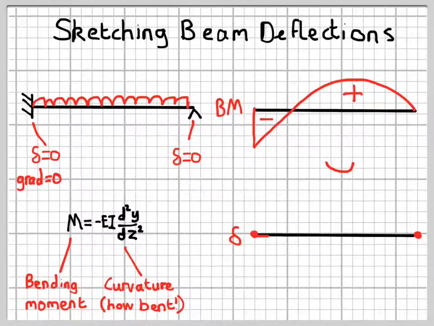So what this means is, on the right-hand side, we expect the curvature of the beam to be concave up, and we can perhaps indicate that with a little smiley face, like I've done there. And then on the left-hand side, we expect the beam to be hogging, so we can indicate that with an unhappy face, like I've got there.